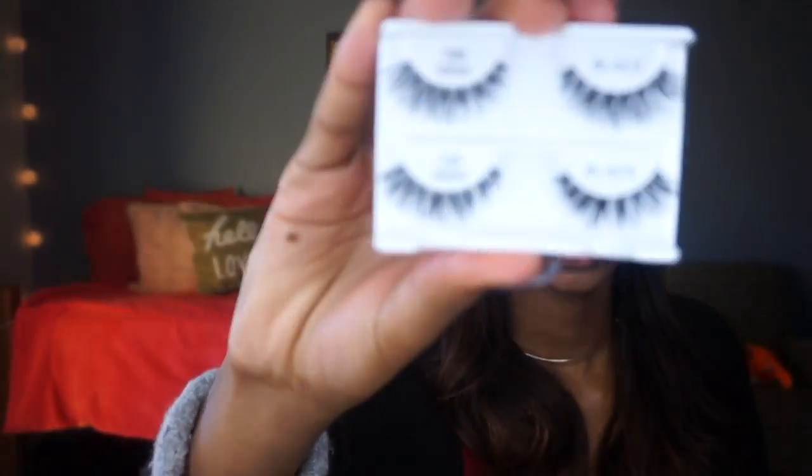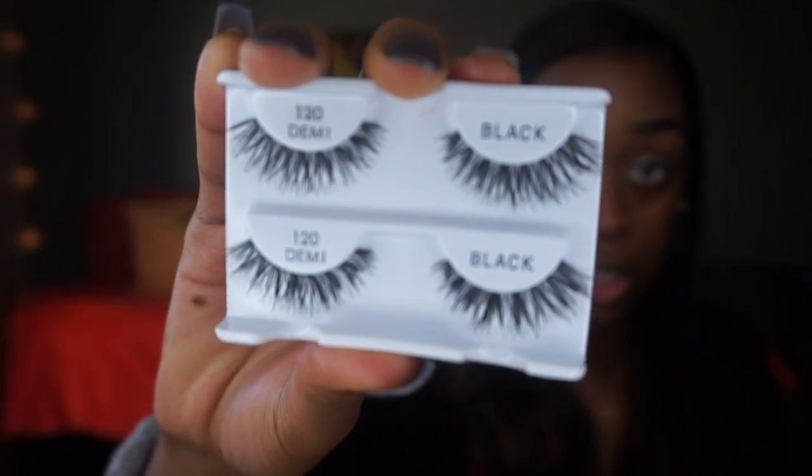I'm just gonna wipe my face off first. Just kidding. Okay, so now it's time for me to apply some lashes. I'm gonna be applying the Ardell Demi Wispy Lashes. This is what they look like. So I'm going to be applying these, and I'm actually going to apply them off camera because I already know I'm gonna be out of focus.